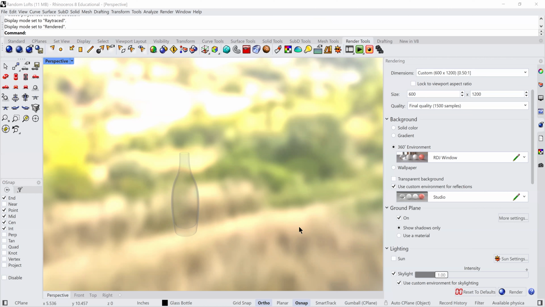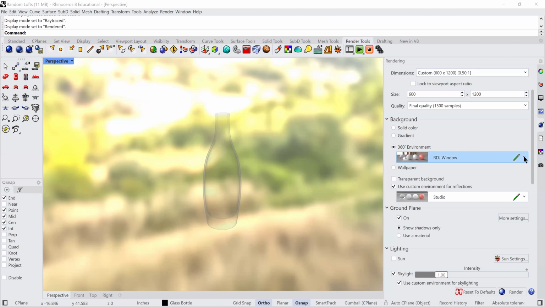So in Rhino, they've set up a whole series of different environments that we can play with. In my old program, I can bring in environments, but I used to build my own objects. Like when I did Chrome, I would make some black objects in the environment. You couldn't see them in the rendering, but they would be reflected into the Chrome component. You can do that here. So it's a little bit of playing back and forth. I'm going to try to keep this as simple as possible just to explain some of these things that we can do in this program. So that's with that window, and that's for our environment.